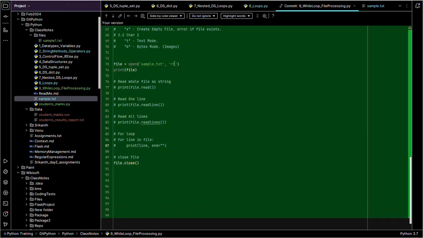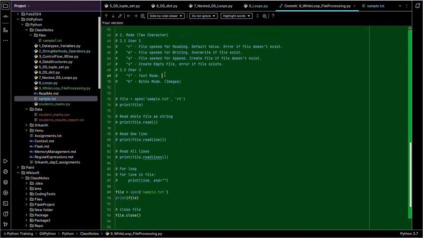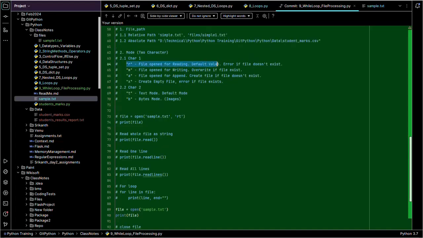Let's see append mode. Now read mode is done. Let me open the same file in append mode. See, T is by default a text mode, right? Even if I don't give T, just give R, it is the same. Even if I don't give R, just give this, it is the same, because T is the default mode and R is the default mode.